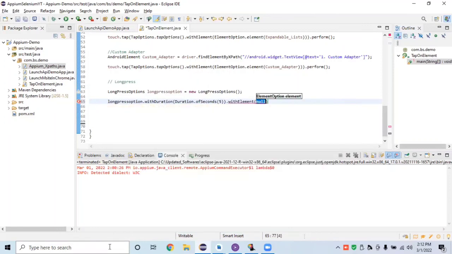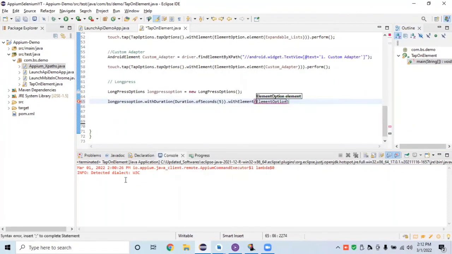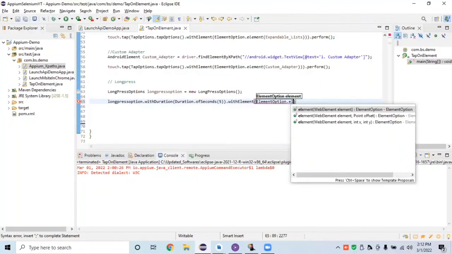So we require to provide an element here, like withElement. And we require to provide the element option, same as whatever we have provided in the tap section, like withElement ElementOption dot element.